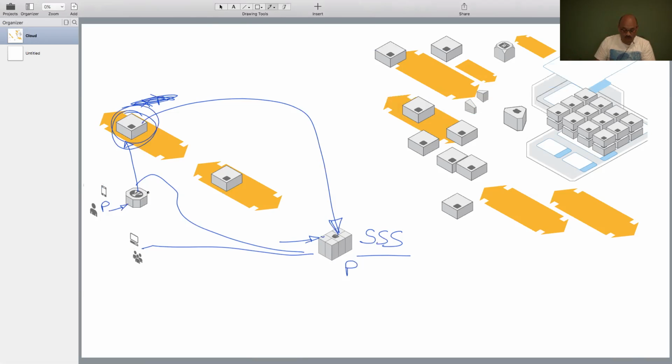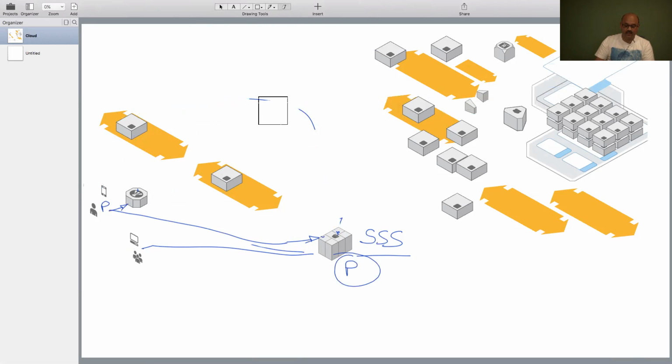So it's not going through the load balancer as such, which means I should not draw it like this, but instead draw it like this. Now the picture is sitting here, which means now I can shoot my cattle comfortably. What does that do? Or maybe I can grow my cattle if I like. So if I want to grow my number of machines that I have, I can completely easily grow them like this.